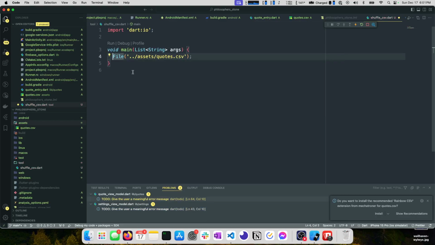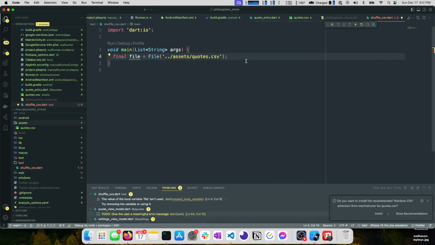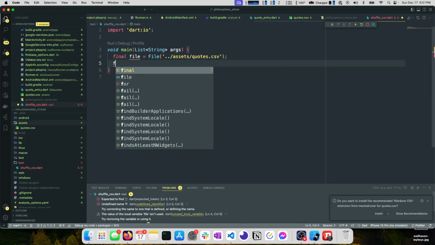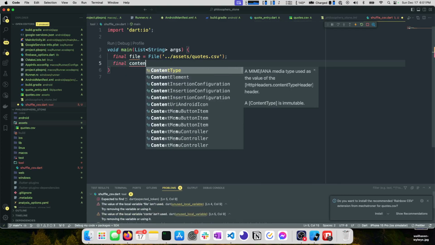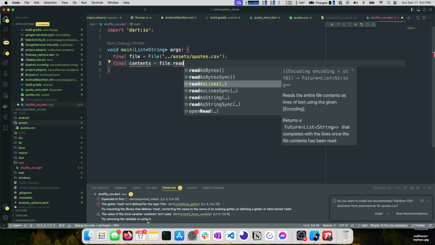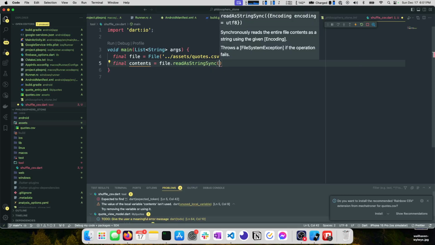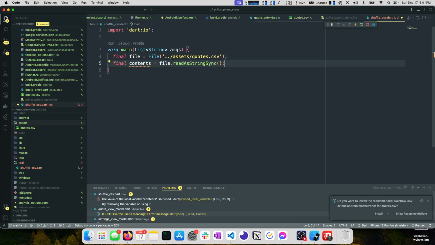And we'll do a couple interesting things. I'm going to set this equal to File. Final contents equals file.readAsStringSync. We can do this synchronously or asynchronously. I'm just going to do it synchronously. It's a one-off script that we're just running in this one case.